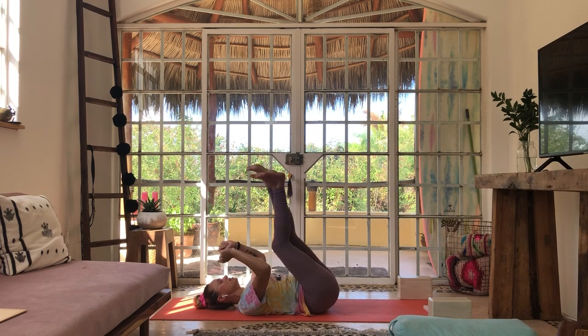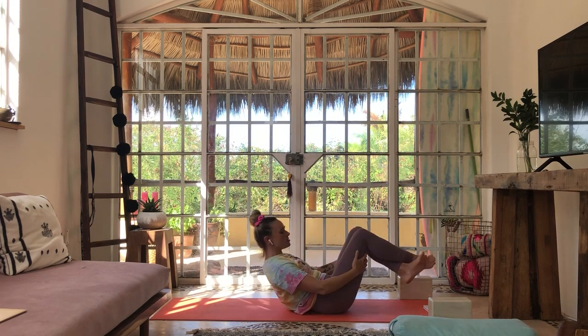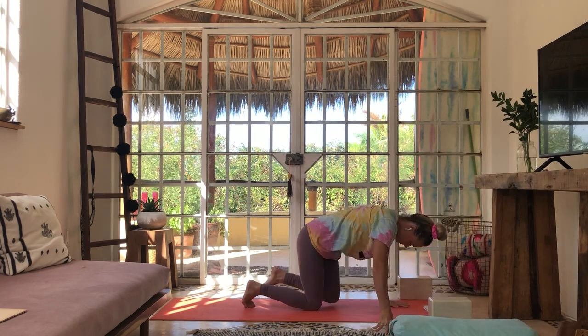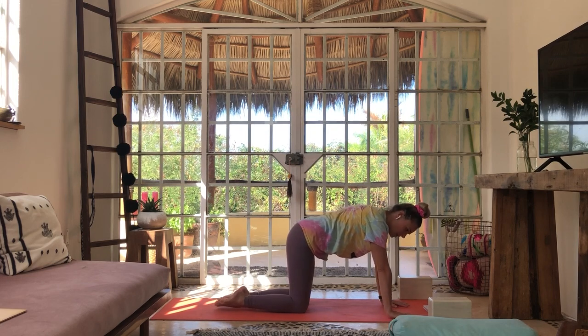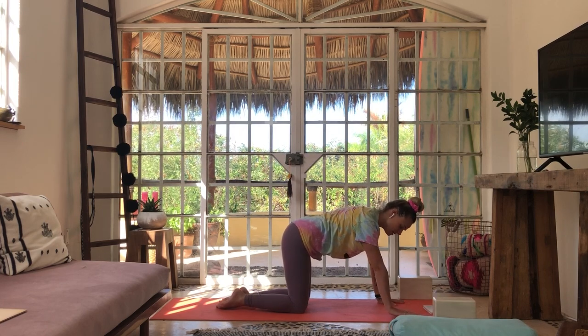And then we'll hug the knees in. And we're all going to roll forwards and back on your mat. And let's make our way up into our hands and knees and just set up a tabletop position. And then bring the hands maybe a little wider than your shoulders, and you can spin the palms out just slightly.